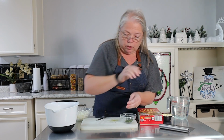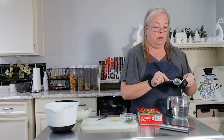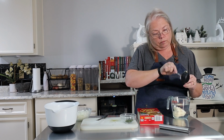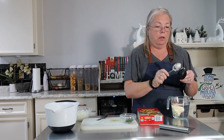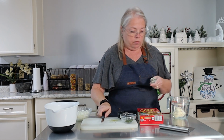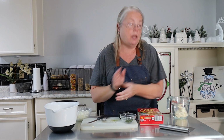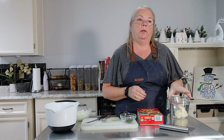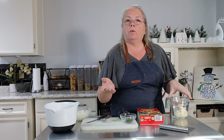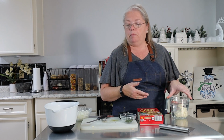All right. So now what you want to do is take your butter or your margarine, just scoop it in the water. Again, this was 1/4 of a cup of margarine and just 1.5 cups of water. This doesn't have to be perfect. So now we're going to go over to the microwave. We're going to put this in the microwave for 3 minutes. If you know your microwave will boil water faster than that, then do whatever that is for you. But for me, it'll be about 3 minutes.